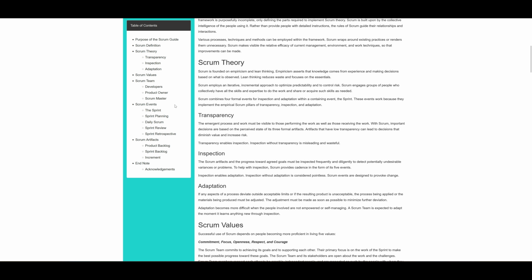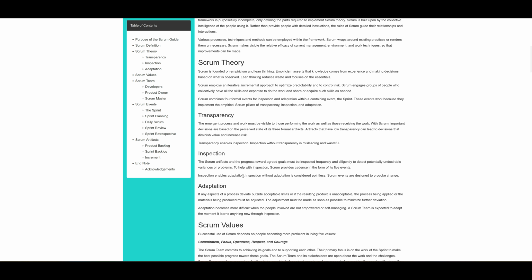So the 5 Scrum events are the sprint itself, the sprint planning, the daily Scrum, the sprint review, and the sprint retrospective. A lot of working software engineers might not consider the sprint to be an event because it's not a ceremony. The rest of these are ceremonies, but the Scrum Guide considers it to be one of the 5 Scrum events. Inspection enables adaptation.